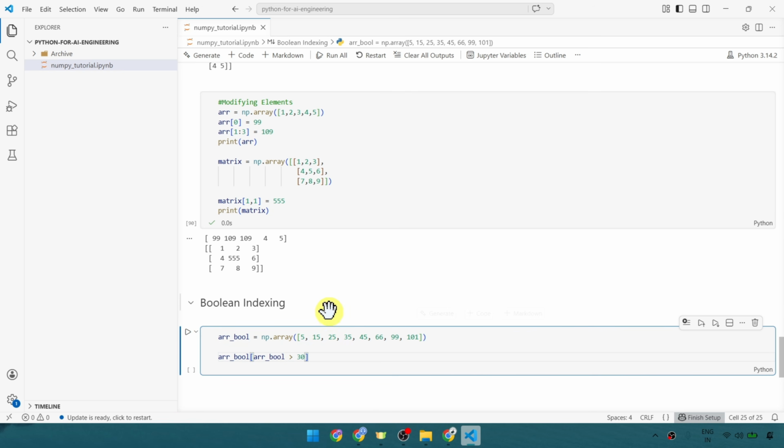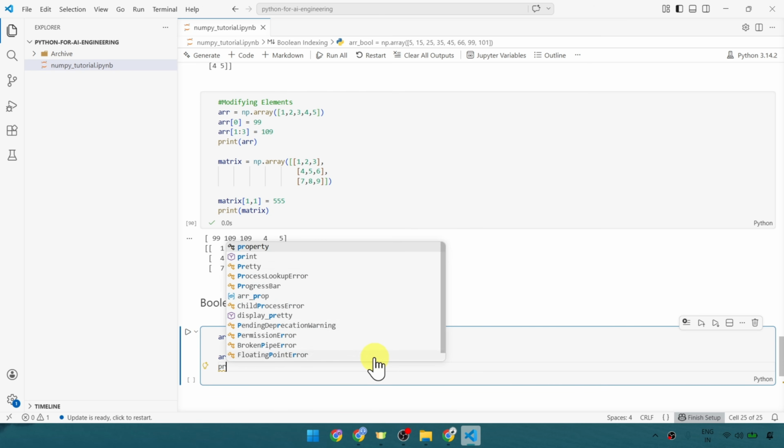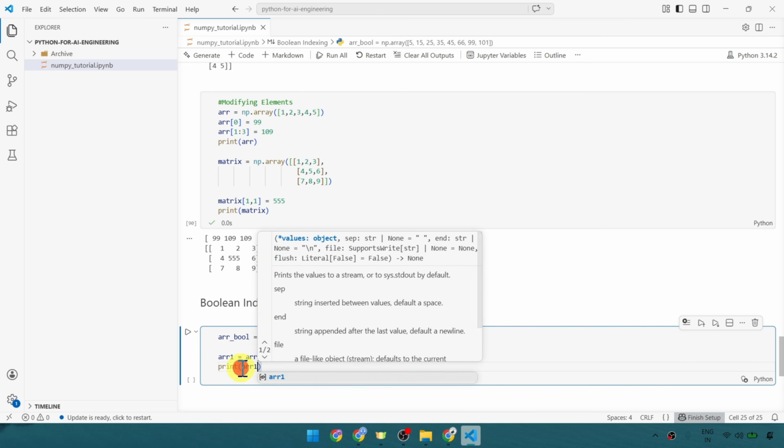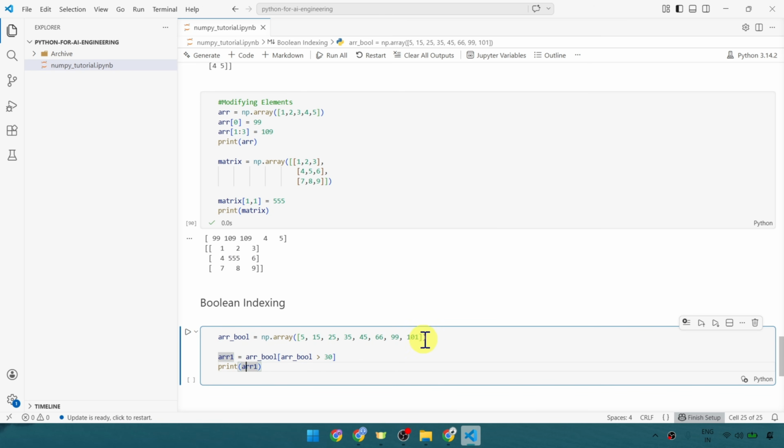That's it. Now we should be able to get one array which has all the values greater than 30. We can save it inside one variable, or we can directly put this expression inside the print statement. For now, let's save it inside one variable. Let's give the variable name as arr1 and then equals to. Now let's print the value of arr1. If you want, you can directly put this expression inside the print. Now let's click on execute cell and see the magic.